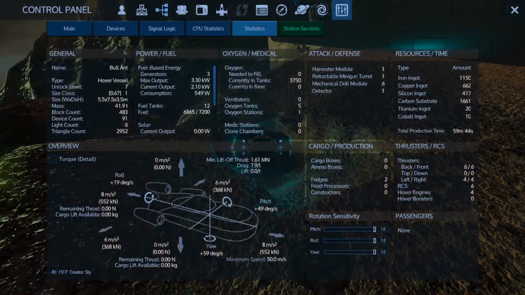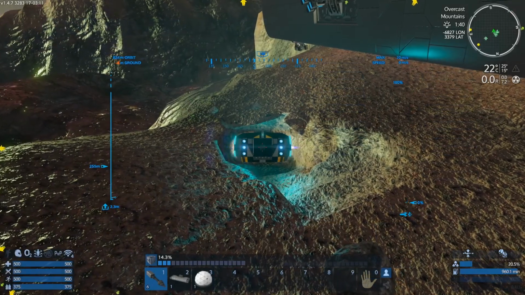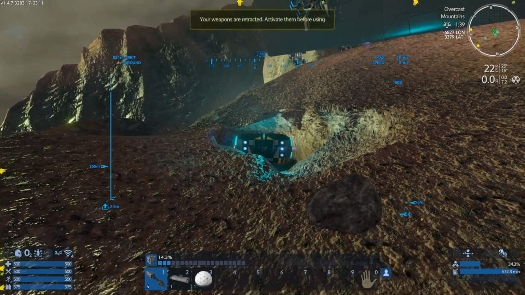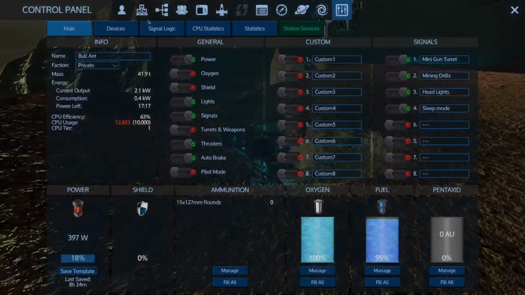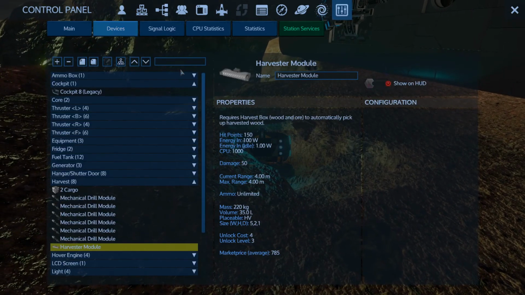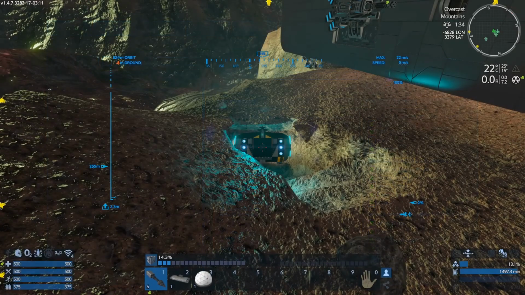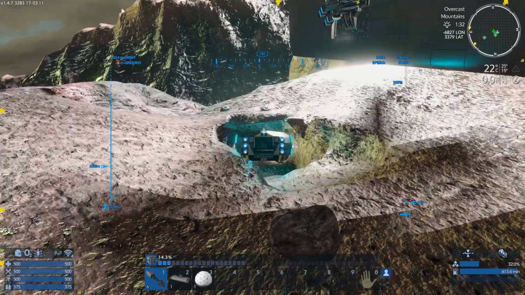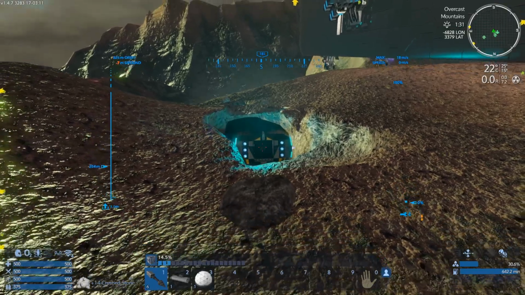Oh, let me put the turret away. There we go. And there is the issue that we are low on CPU. Oh, damn. Okay, so what was I thinking? The drills count as turrets and weapons, so let me go ahead and manually disable the turret. Deactivate. Okay. That should help us a little. Okay, I'm shifting. I'm using the shift.